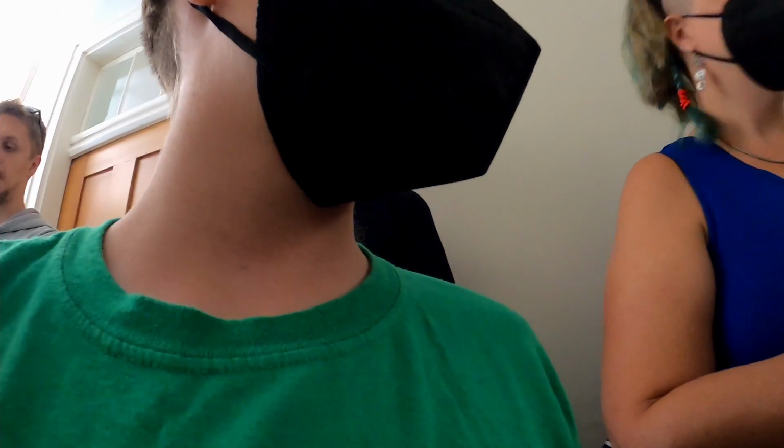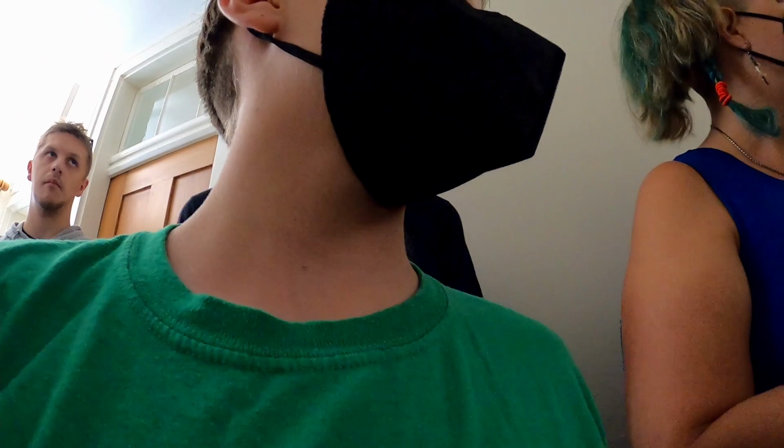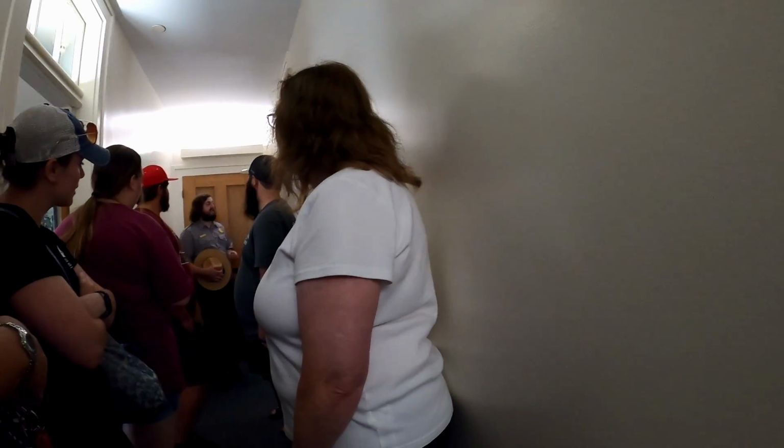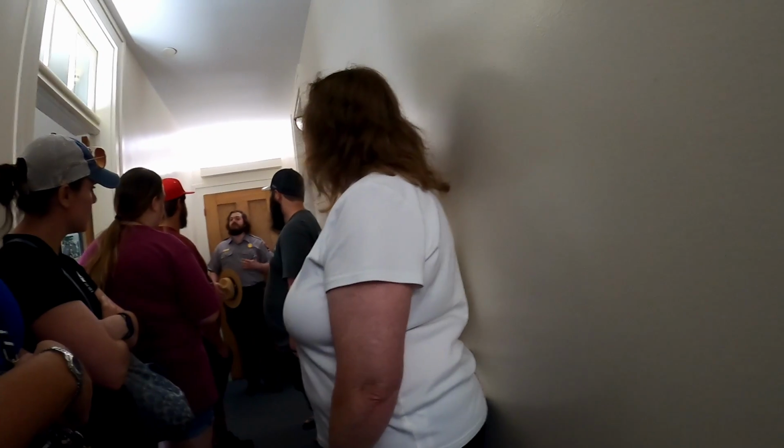Okay, wonderful. Well, as we come around from the bedrooms here into the back hallway, you may notice quite a difference. What happened to all the fancy wallpaper and all the decorations? There's in fact nothing back here, and that's because this hallway is only ever going to be seen by the family. No guest would ever come back this far.